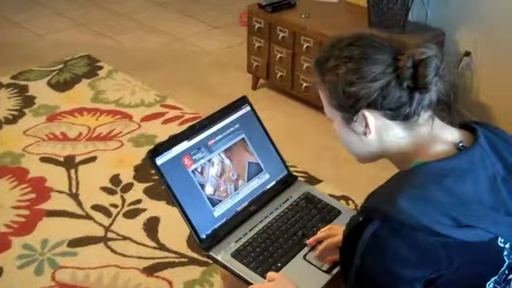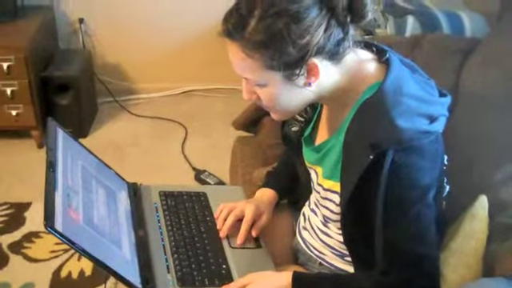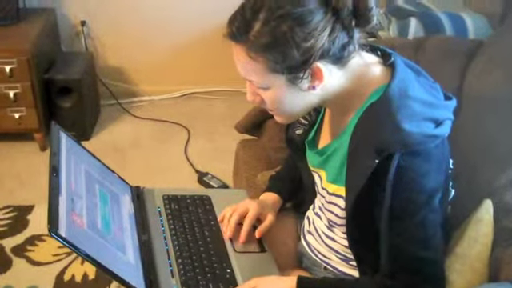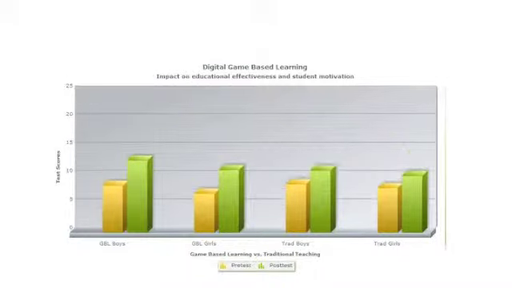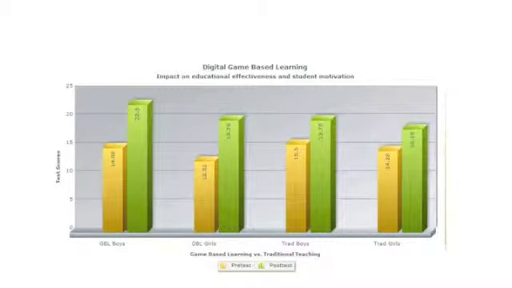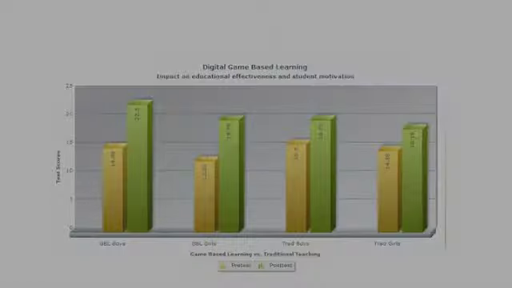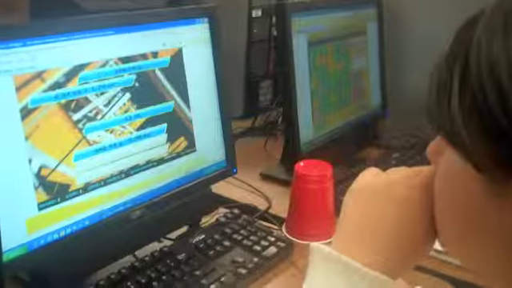The high school students involved in the study were a mix of gender, ability, and interest in online games. The results of the study clearly reflected that the group that was engaged in game-based learning were more motivated and performed better than the traditional approach. Gender differences and prior experience did not have an impact on the students' performance.